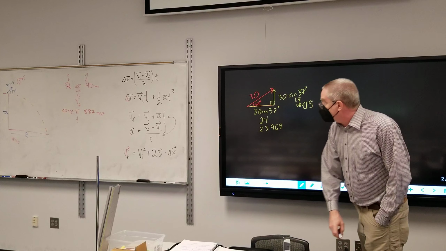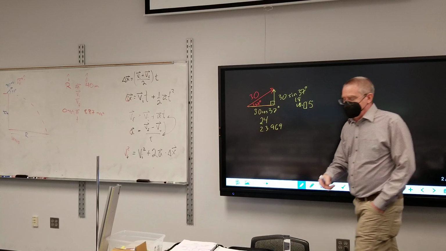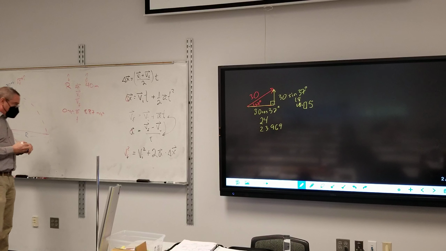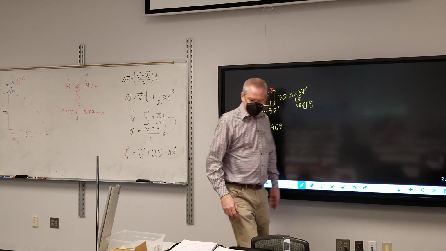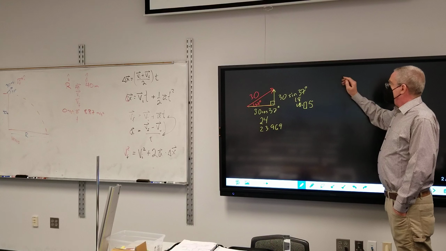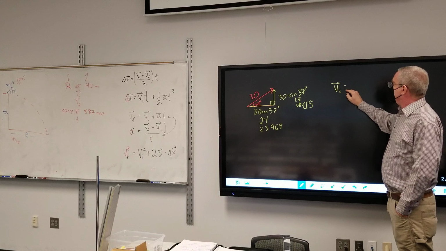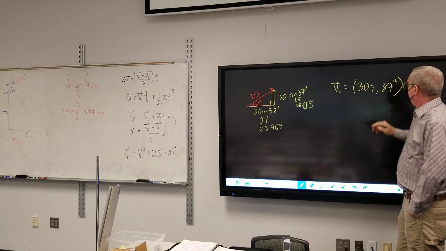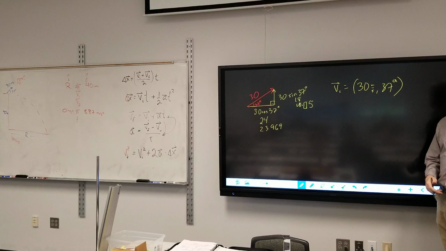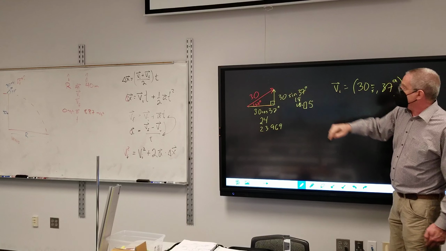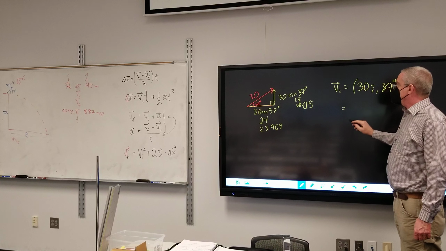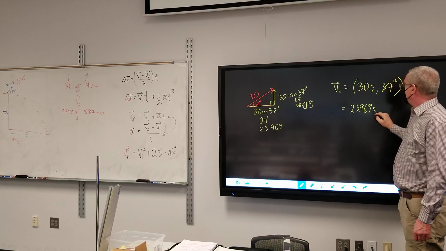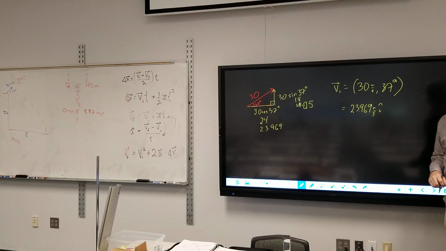Now, on this one, I would have been fine if we had just gone with 18 and 24, but we can take it out more, because it's connected to something more explicit that we've done before. My initial velocity in polar form is 30 meters per second at 37 degrees. That's polar form. What we're basically doing is putting it into rectangular form, given the way we've defined i hat, j hat over there. This is equal to 23.969 meters per second i hat. Finish it up for me.